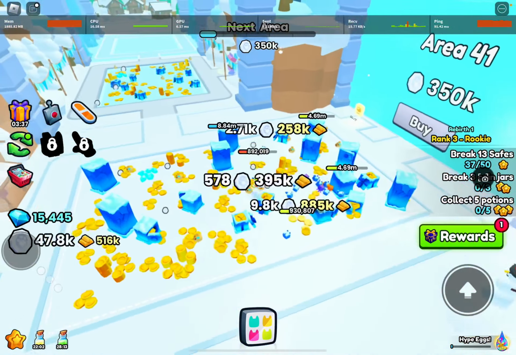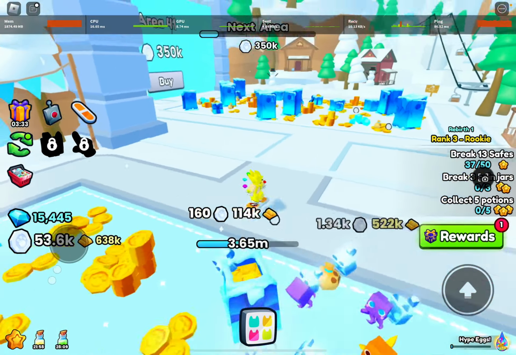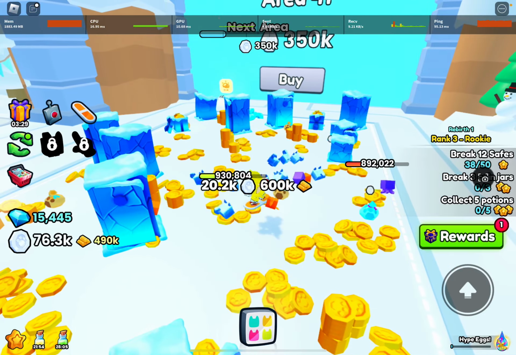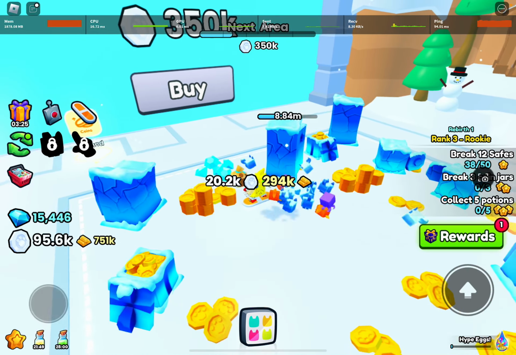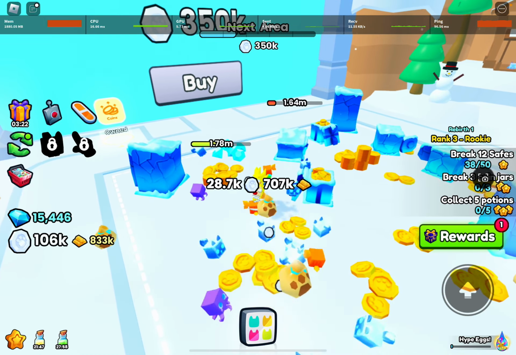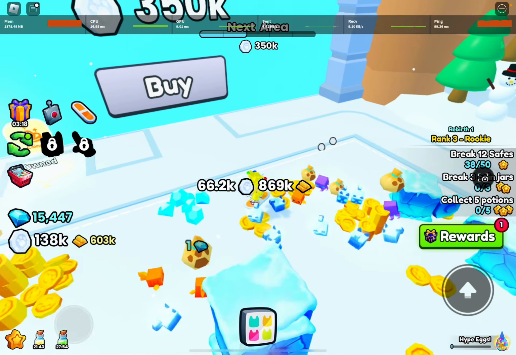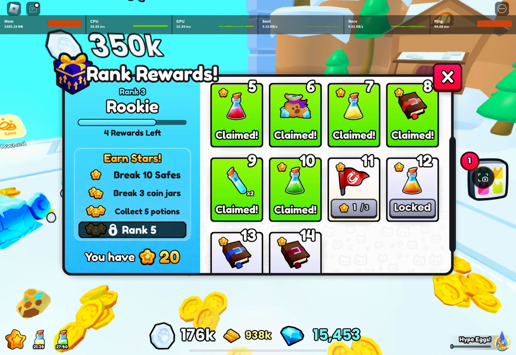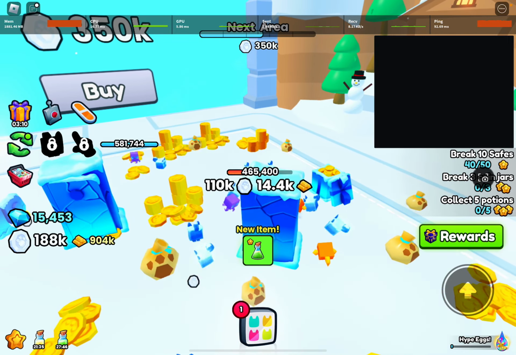Upgrade my coins. Oh, I need a new area too. Also, some gold. Come on. Okay, claim some rewards. Some pets.